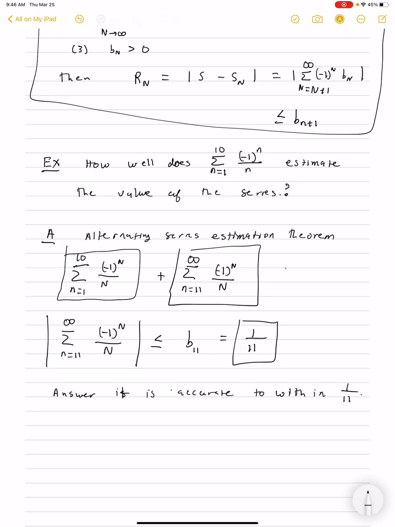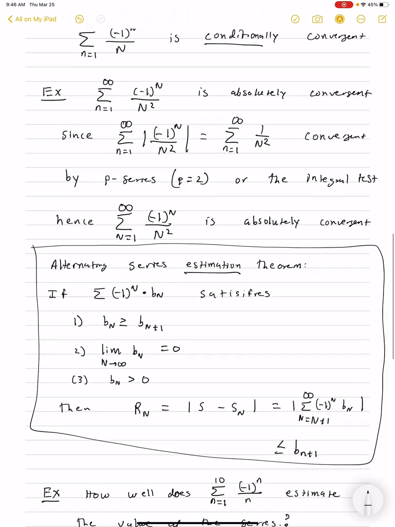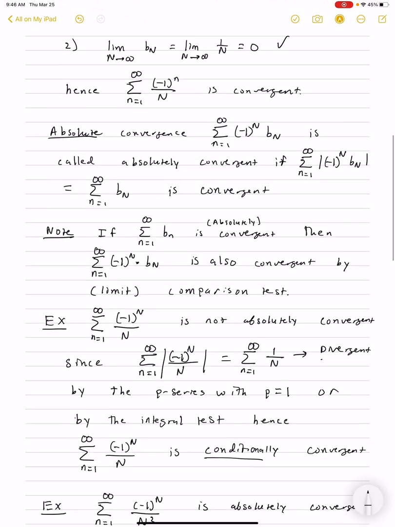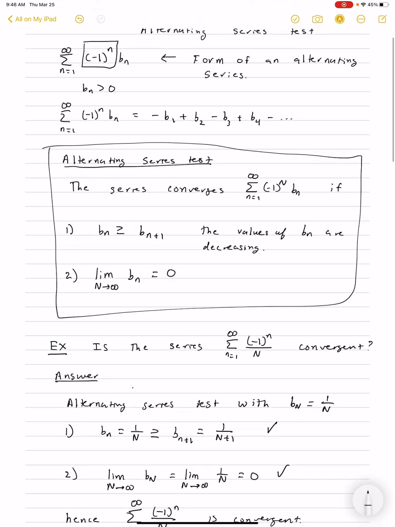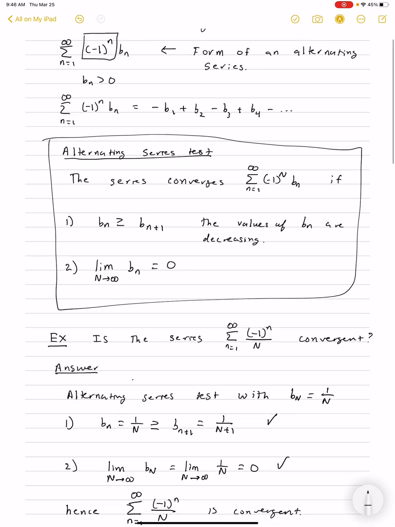Okay, and that's all that we have for today. Thank you for joining. The two take-home things, well, three, I'm going to go by order of importance. Most important thing that I want you to take away is this alternating series test. It lets you test for convergence or divergence of a series. So if a question asks, is the series convergent or divergent, you can just answer it using this alternating series test.